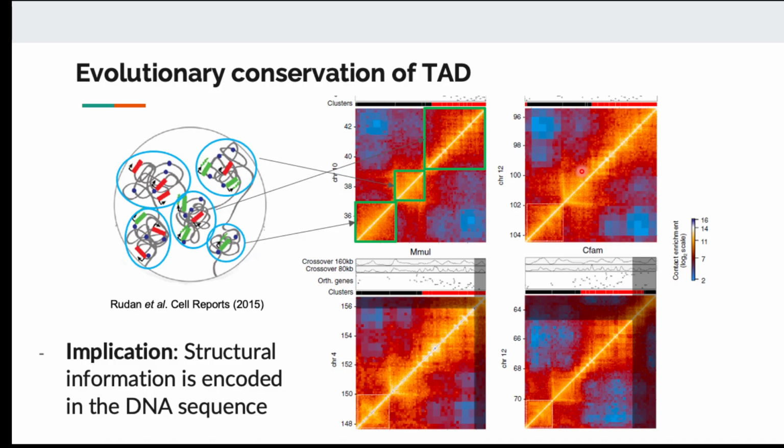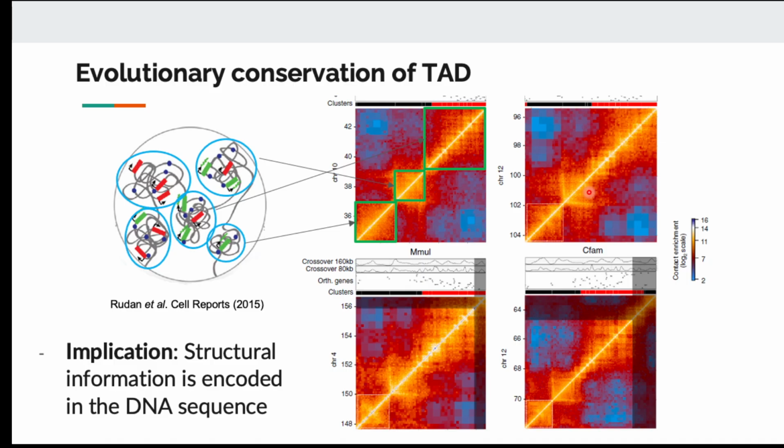And furthermore, people found that during evolution, if you compare DNA from mouse, from dog, from rabbit, and perform chromatin conformation capture on these related animals, you can identify TADs that are conserved across animals as well. You can see that there are 3 boxes of dense interaction in all 3 animals. Some animals may have shorter or longer chromosomes, but the organization of the TADs into 3 blocks is conserved across evolution.